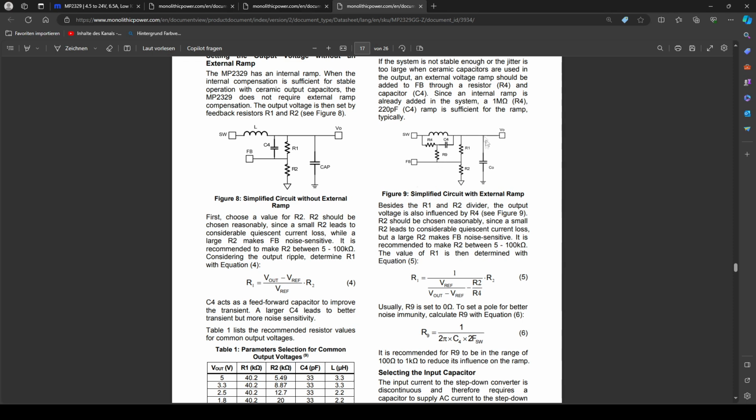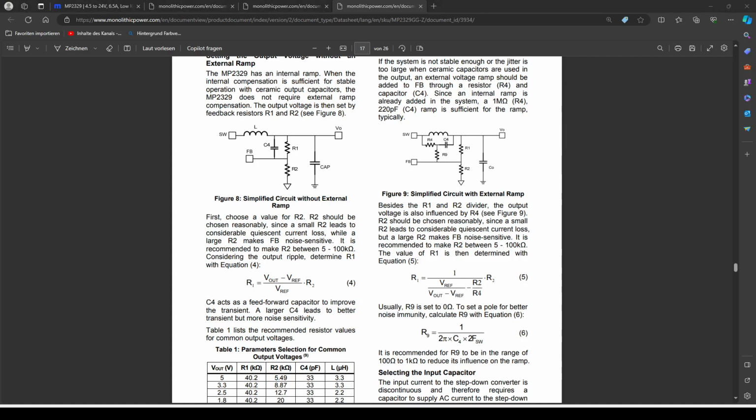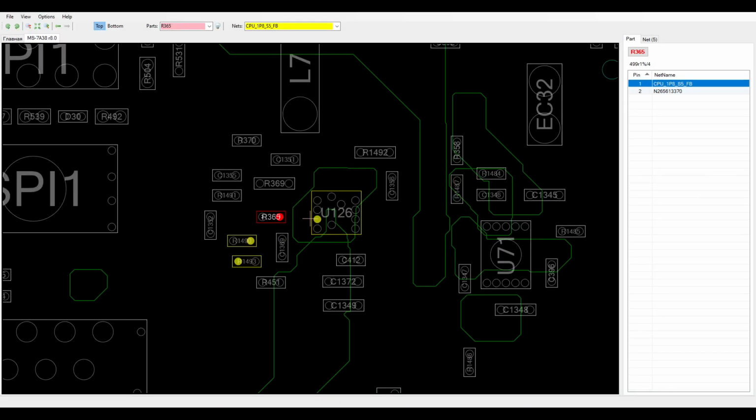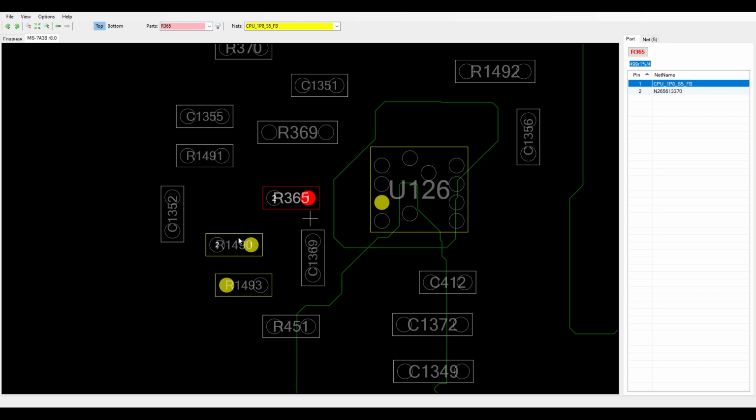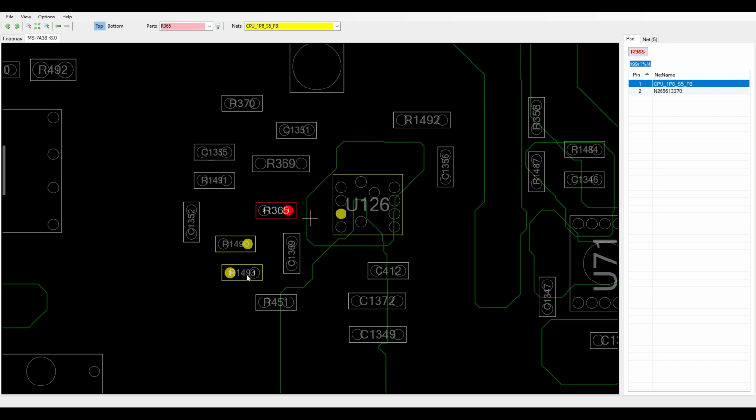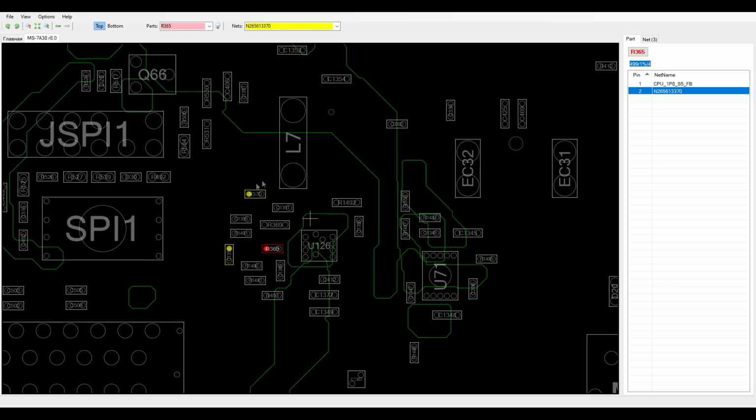The schematic that we have is this right one, because we have three different resistors connected to our feedback pin, as you can see when we switch to the board view right here. In the board view, you can see pin 10 is our feedback pin. It's connected to three different resistors. One of them is connected to ground, which is this one. One of them is connected to the phase.